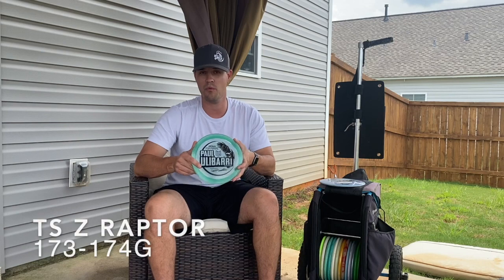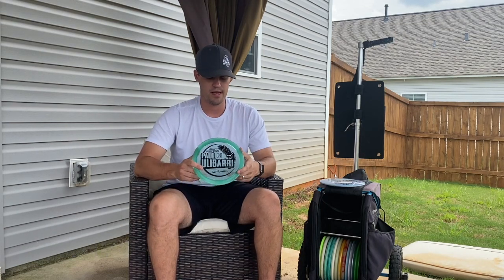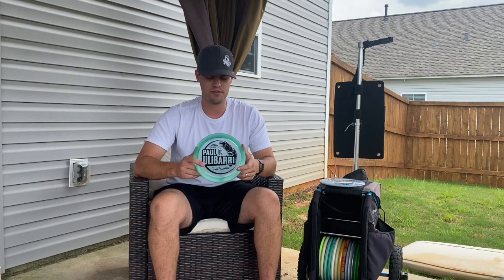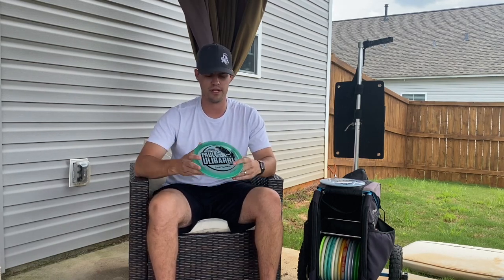A new addition to my bag has been the 2021 Paul Ulibarri RAPTOR. This one is a little bit straighter for me. I was very surprised when I first threw this disc. I thought it was going to be a lot more overstable, but I actually found this one to be a little bit straighter for me before it started fading back.